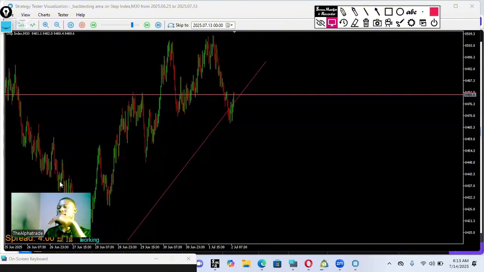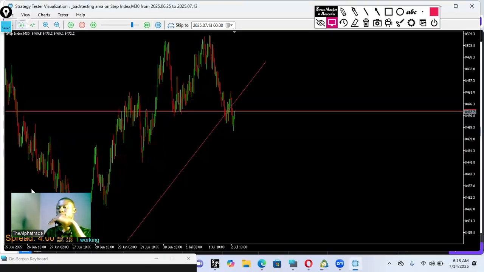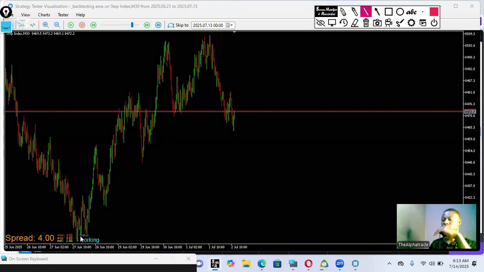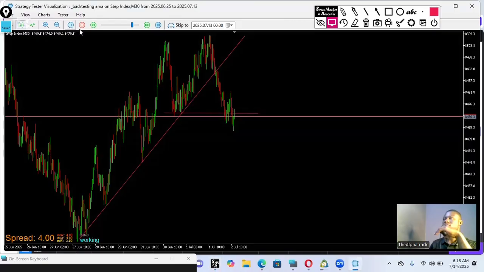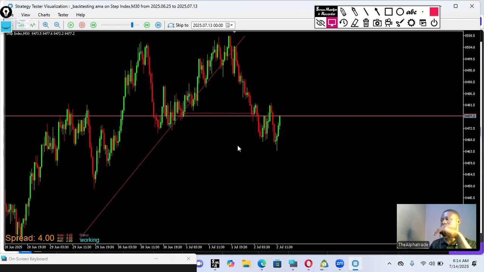So okay, we have something like a break of trend line here. We have our trend line broken right here, and let me redraw it. This is our trend line broken, right? And then this is our support level, broken in this case. If we look at this now, you will see that price has given us a kind of order block right here. So let's just see what will happen.